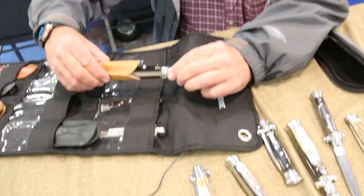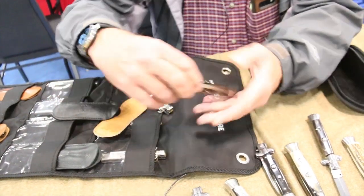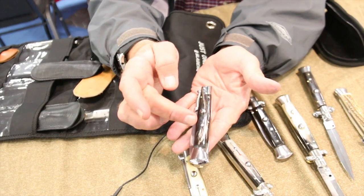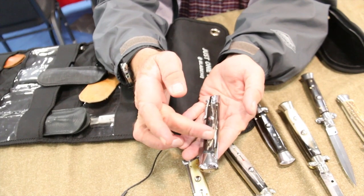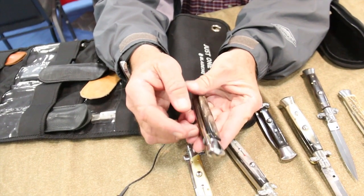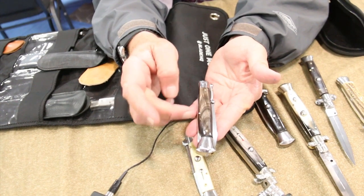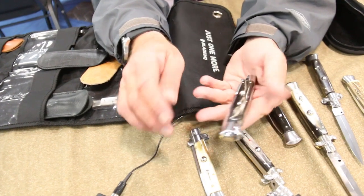And let's see, I got one other one. This is buffalo horn. And you can tell it because it's mainly brown and a cream. This is really a nice example of that. A lot of them are predominantly brown, but this one has some very, very nice coloring to it. This is also one I picked up yesterday.